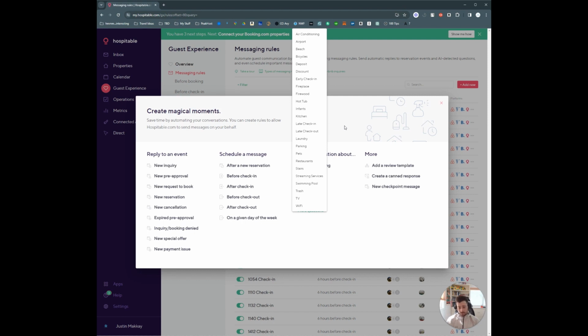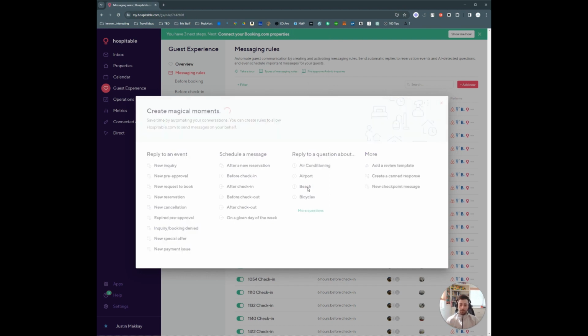But now, with AI really growing, all of these have a strong response rate. So if someone asks about the Wi-Fi at any of our properties, instantly they're getting a message back. Same with swimming pool at those that have them, laundry, parking, restaurants, pets, early check-in discounts. Those are some of the ones that we use the most often. But if you've got a property that can utilize all these, I suggest that you set these up. And this is just how you would create a new one.